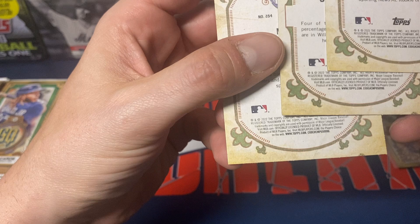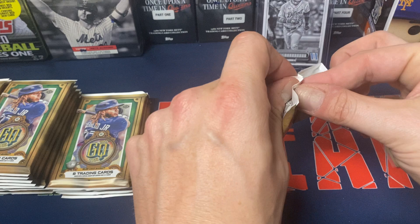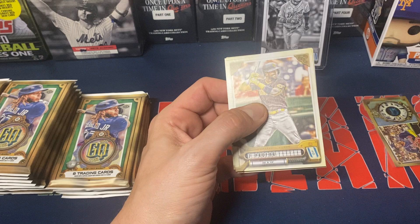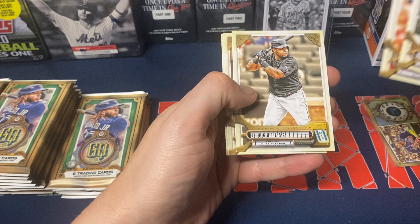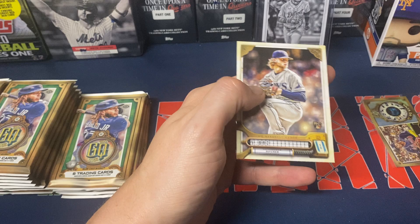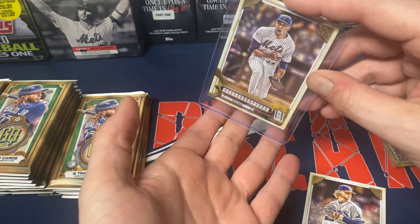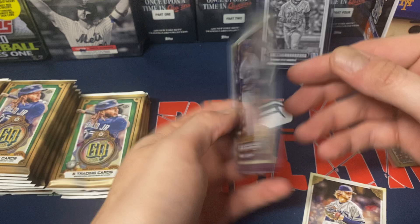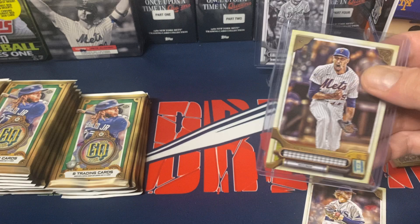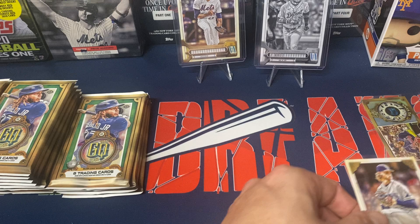These all end in 90 — I think around 10, the Jackie Robinson Day variations end in something like that. We got Jackson Profar, Aroldis Chapman, Aguilar, McClanahan, Curtis Terry rookie. And we do get a missing nameplate — Edwin Diaz. Moustakis and Shane Baz rookie also. Not too bad, added to my little Mets PC. The missing nameplate basically means the name is completely missing. Those don't have a different card number, so you've got to really keep an eye out for those. Shane Baz rookie — not the top Rays rookie we're looking for, but not a bad one.